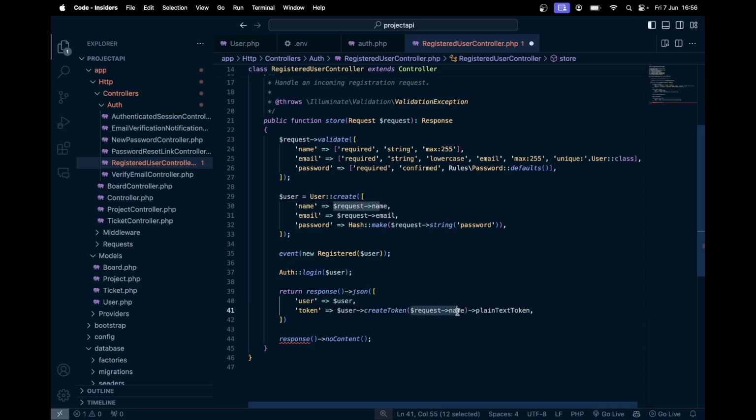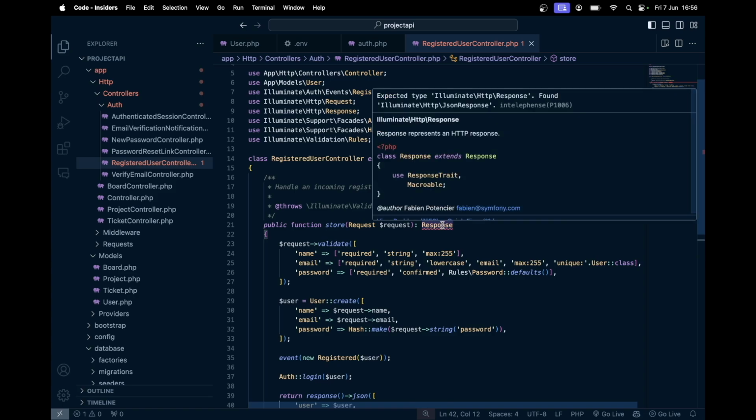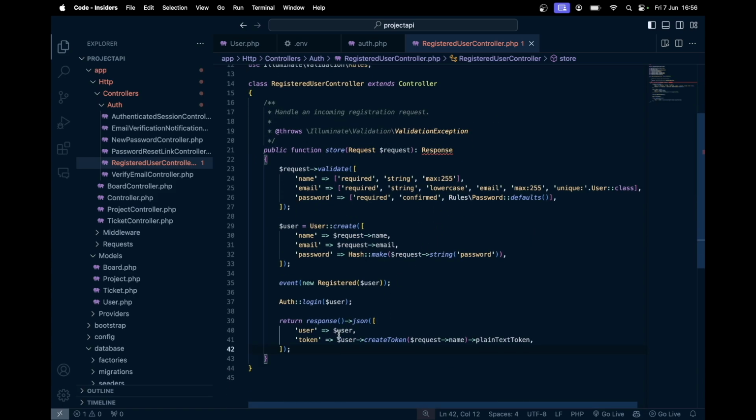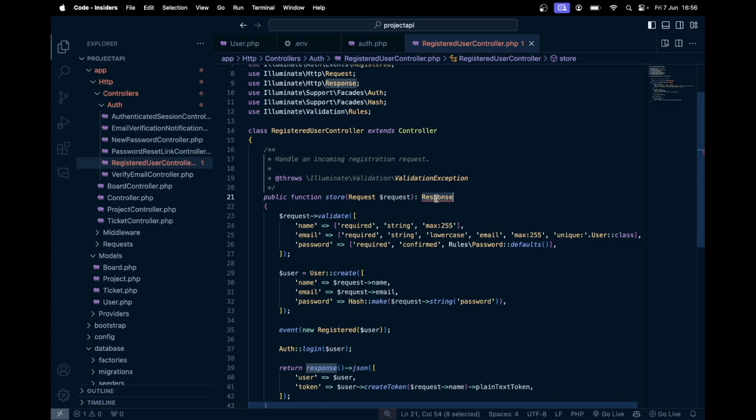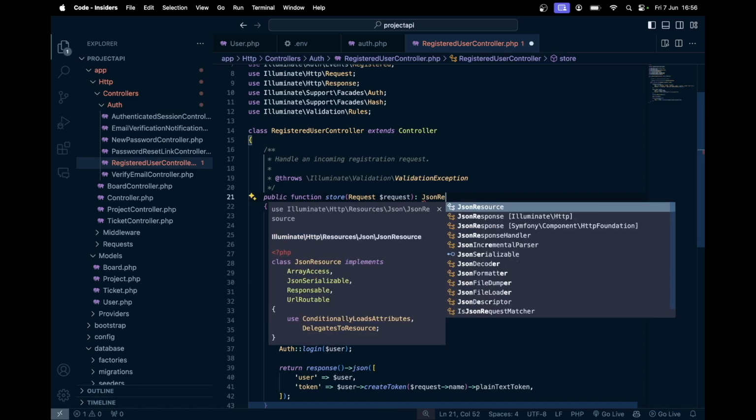So this will create the token for the user with their name, or you can create using their email, or you can create using any default name, their device name, anything. And we just need to send the plain text token so that they can store it somewhere. It could be the cookies, local storage, or it could be somewhere in the .env file if this is a one-time token, depending upon how they are using it. Now here it says response, it's not exactly the type of response, it's a JSON response. So we need the JSON response.